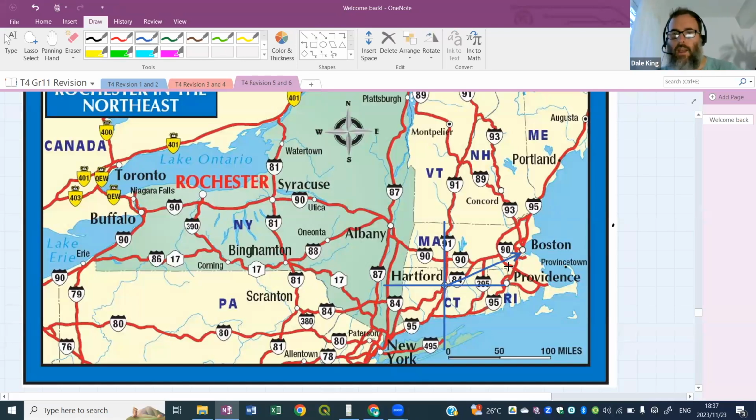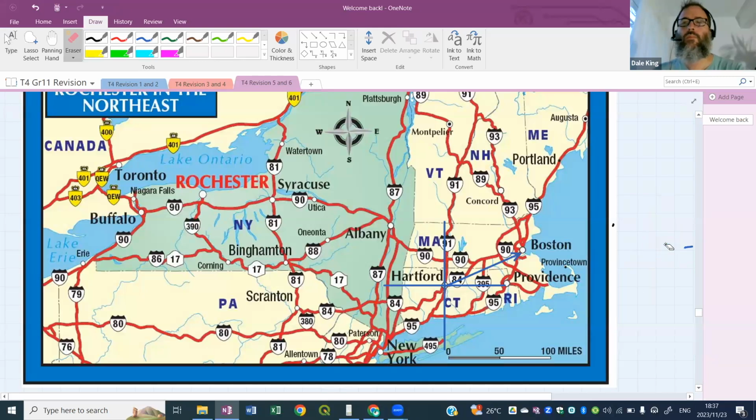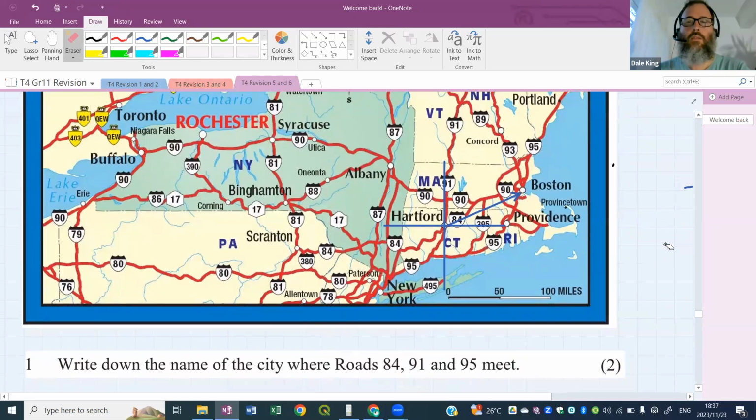To Boston. Now you can tell me what is that direction. Yes, Atia, northeast. So I'll draw the little compass on the side here, and we're going in that direction. That is northeast. So please, the key word when you have a direction question is the word from. Look for the word from. That's where you're going to put your compass. Will you guys remember that? I hope you all remember that.